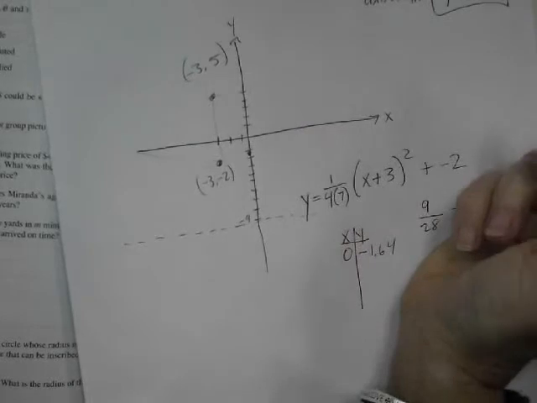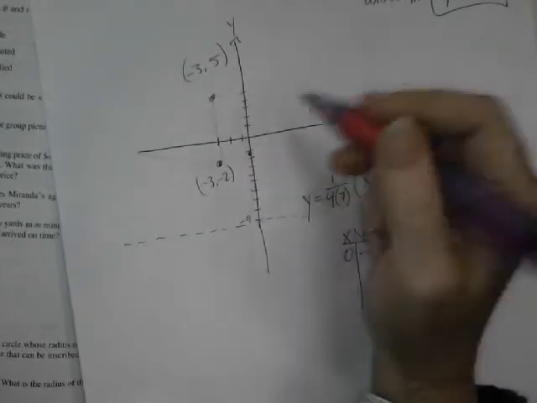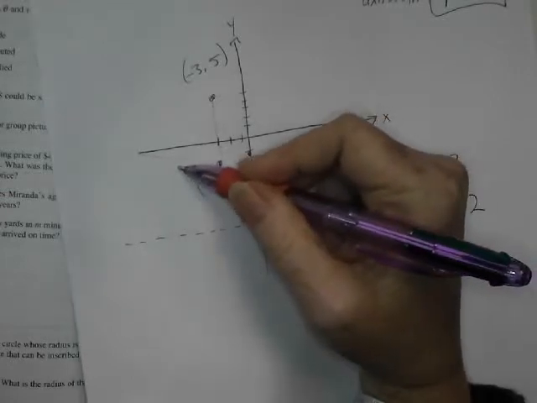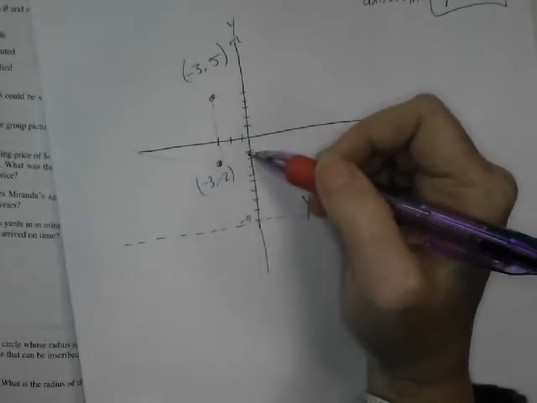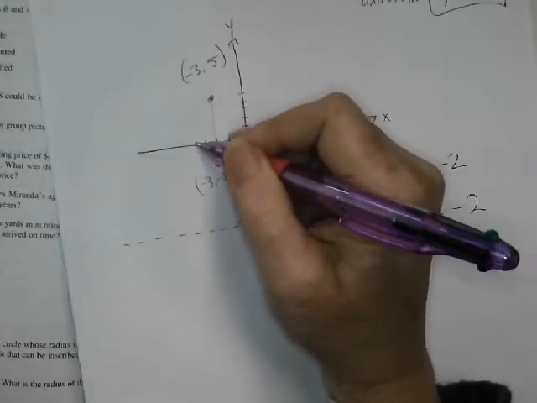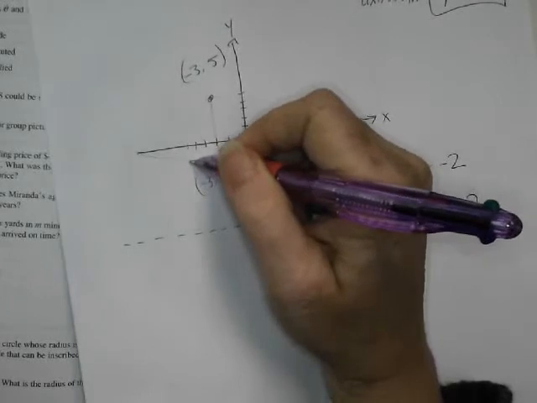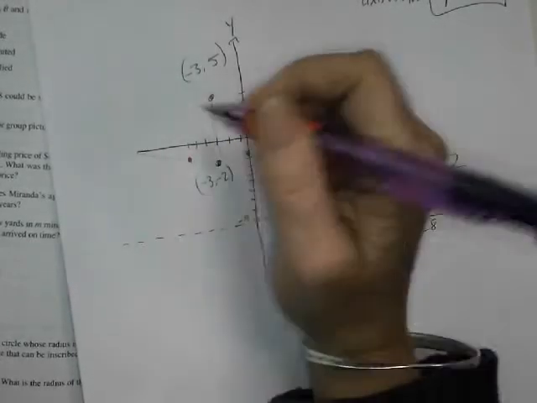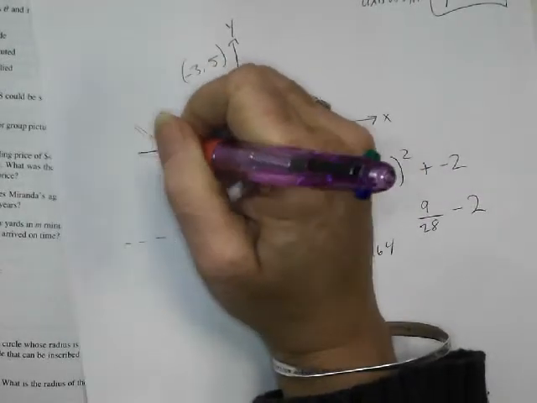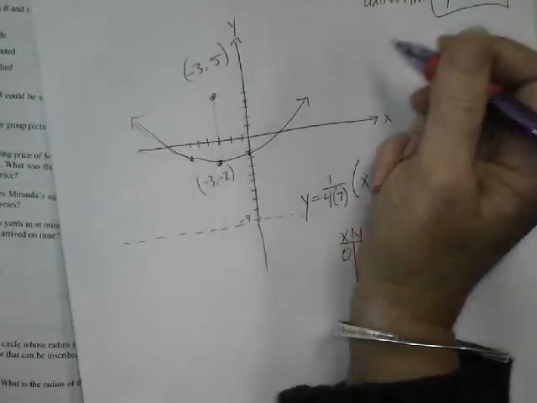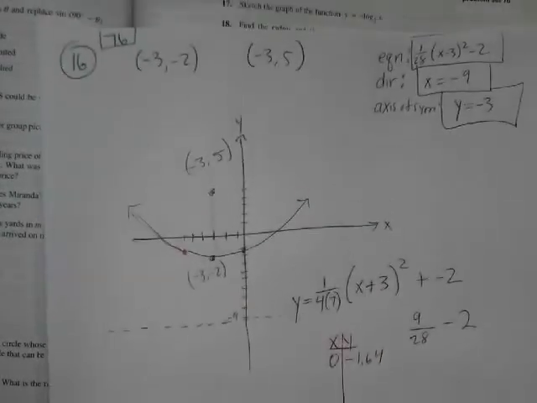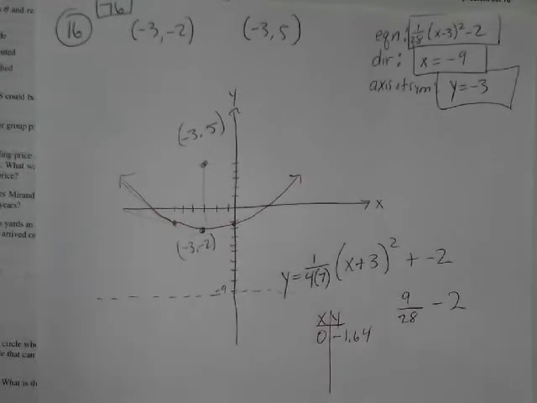Then I made this little red dot for that. I don't know if you can see the colors, but it's red. There's going to be another one on the other side the exact same distance. The distance is 1, 2, 3, so I'm going to count out 1, 2, 3 and make another little red dot. Then I'm going to connect them in a smooth parabolic curve. That's sufficient for my graph. I just used symmetry. So there's the completed answer.